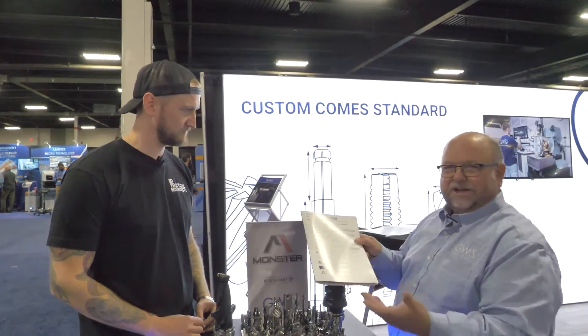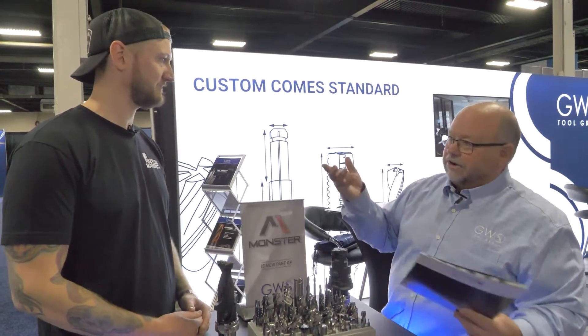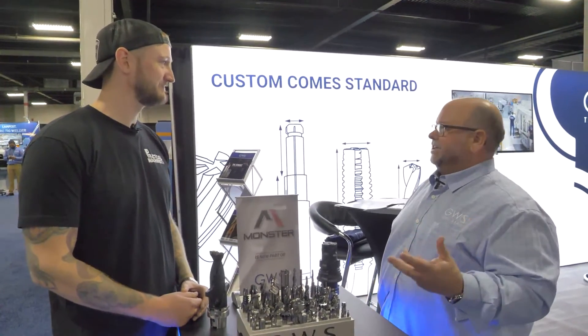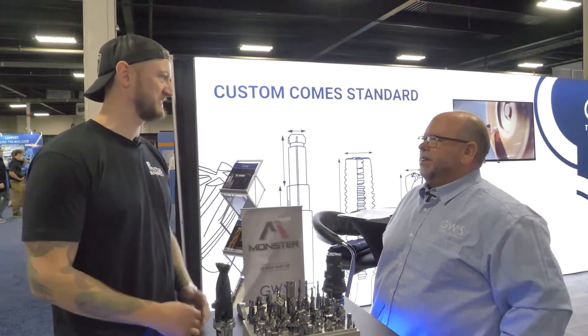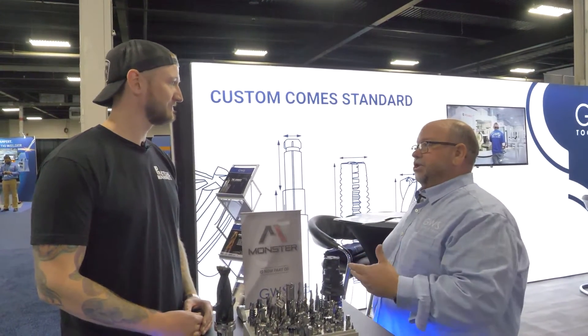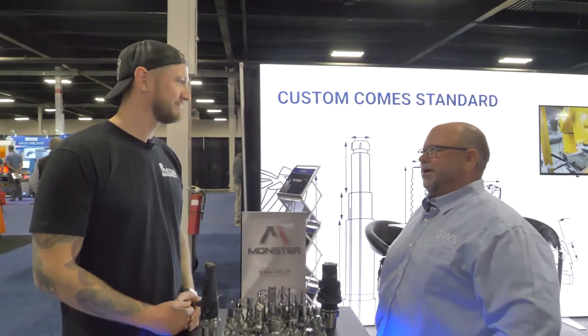This shows all the companies that make up GWS Tool Group. The advantage now is that when our application specialists travel with our distributor partners and go into an account, they're going to find something they can be helpful on. Before, coming out of Grand Rapids — formerly Alliance CNC — we only manufactured special drills and reamers. Now when we go into customers we can look at the whole picture, and with turnkey we can do a complete package because we have all of the different products: milling, turning, diamond, carbide. There's very little we can't do from the tooling standpoint.